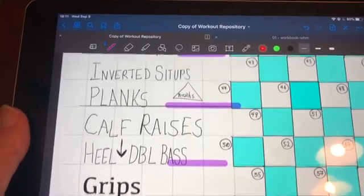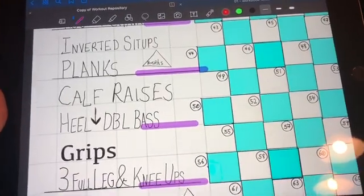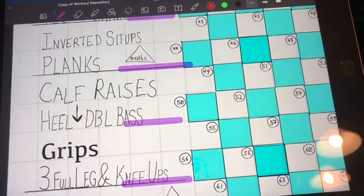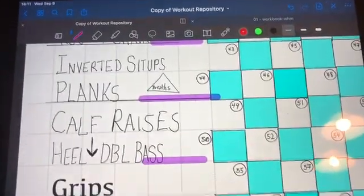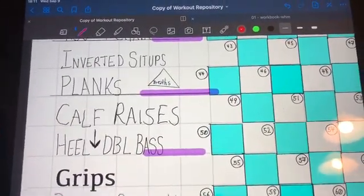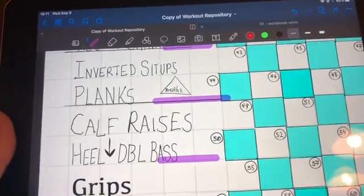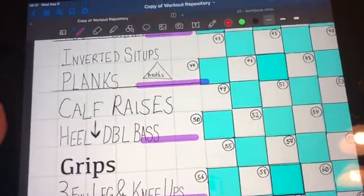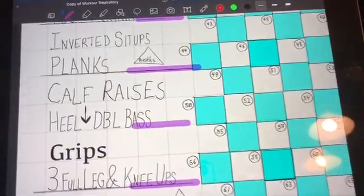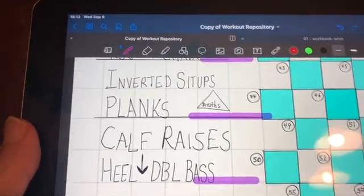Basically what I'm trying to get rid of is that hesitation barrier. I find whatever exercise I like the least and try to eliminate the mental friction that goes on with that. So by switching out just one set, it sucks. It's going to be fine. And the whole body workout is going to drop down by two sets, which still makes it like 79 sets or something like that. Then there is planks.